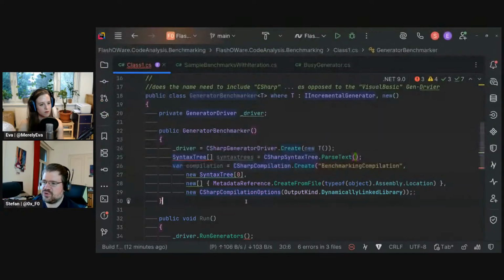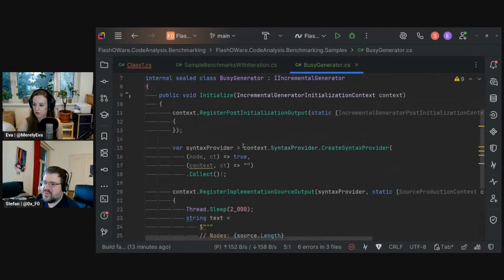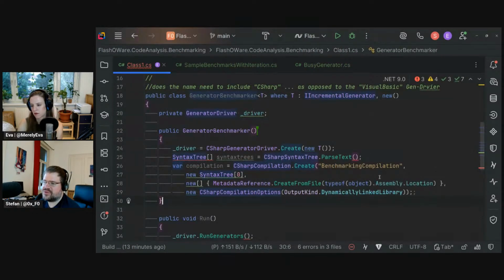And this will actually now be the input of the user. So the user needs to provide the string or a collection of strings. We could say, pass us syntax trees, or we could say, give us a string and we create a syntax tree out of it. That's a question of how we want to design our APIs. What's the more common use case? Well, for our case, I guess we wanted to pass in a string. To have the least work for the caller, it would be just accepting a string.